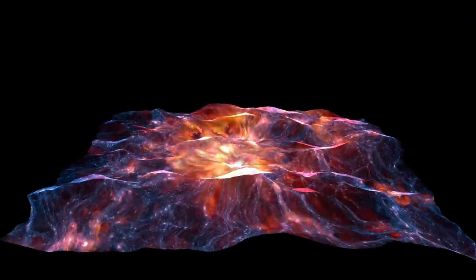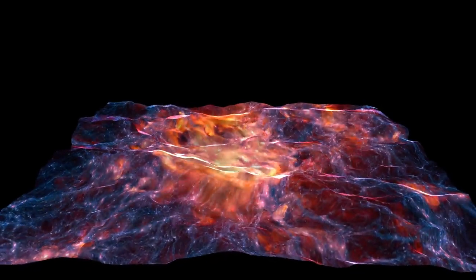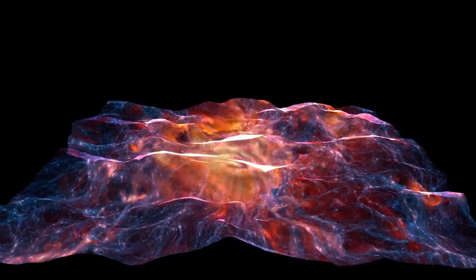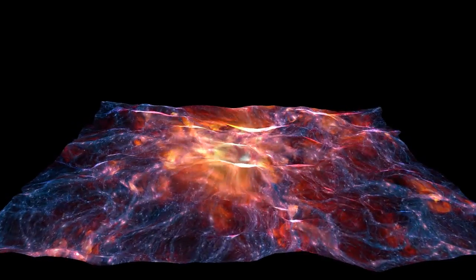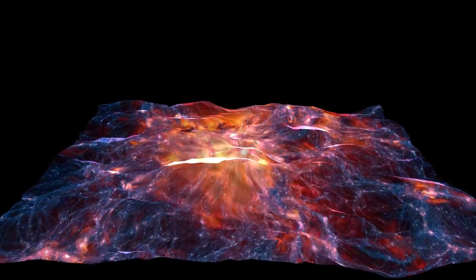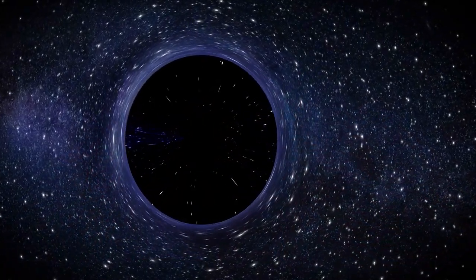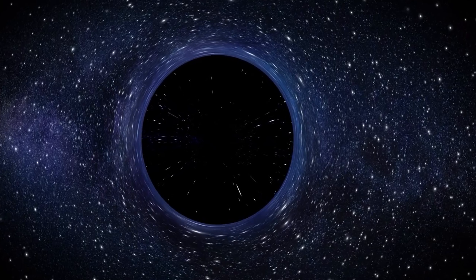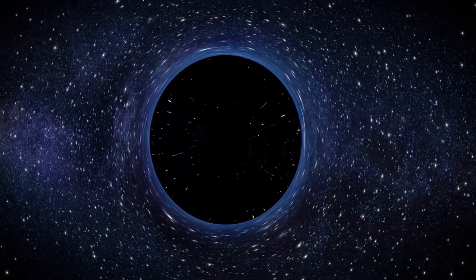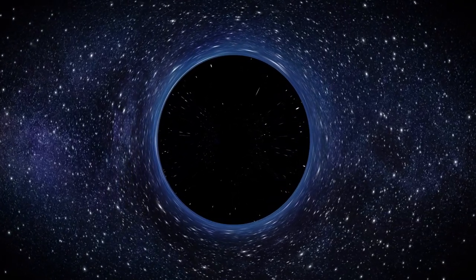A black hole's event horizon is one heck of a protective barrier, but the problem is it takes a lot of mass to make one that's not microscopic. If you could play with that in some way to make bigger event horizons without needing tons of mass, or make them flat rather than spherical, you might be able to deploy what amounts to the ultimate shield.